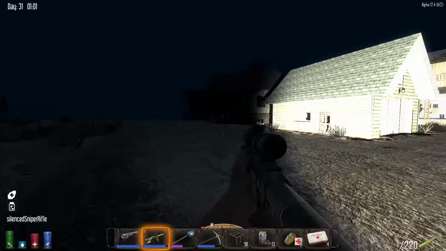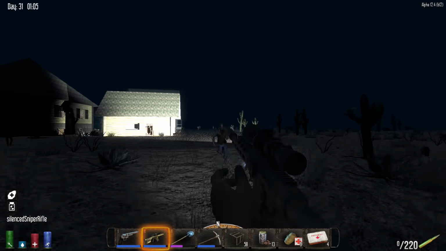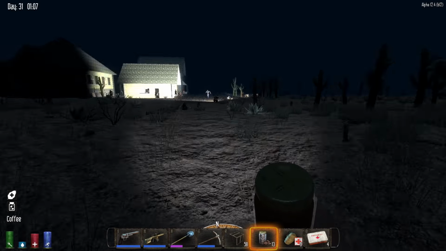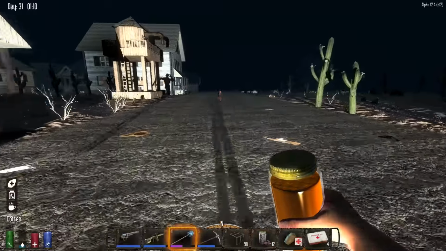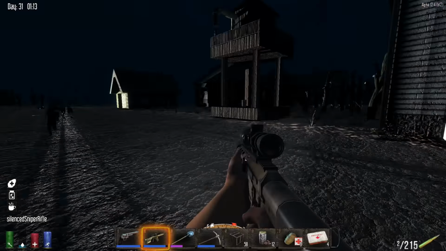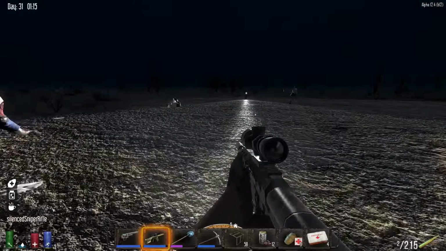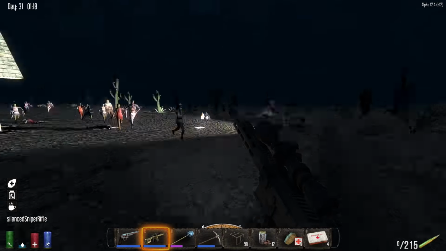Alright, let's do it this way. I did pick up my sniper rifle. Oops, I should probably drink some coffee as well. While I'm at it, do a little nighttime killing. Ah, it's so cool though. It's so cool looking, isn't it? It's so cool. Let's just do a little nighttime work.